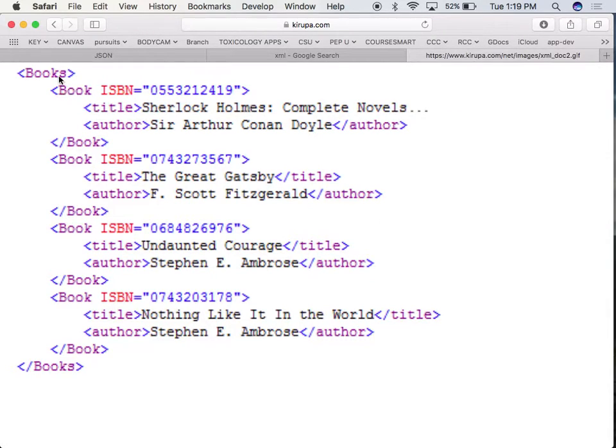But you can see that you're saying, okay, I have a little data set of books, and for every book I have an ISBN, I have a title, author, and then I'll begin another book. And you can see that XML kind of has an HTML-like tag, an end tag, and you would send this over the internet, and then your JavaScript would say, okay, cool, I've got some XML, now let's take it apart. Now I've got an array of books, and each book has an ISBN, a title, and an author, and now I can begin to construct an Amazon.com-like page where there's lots of data on every item.